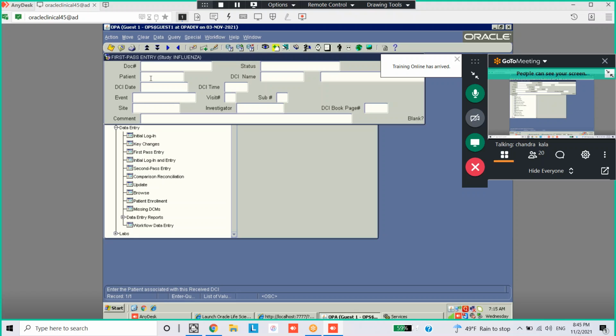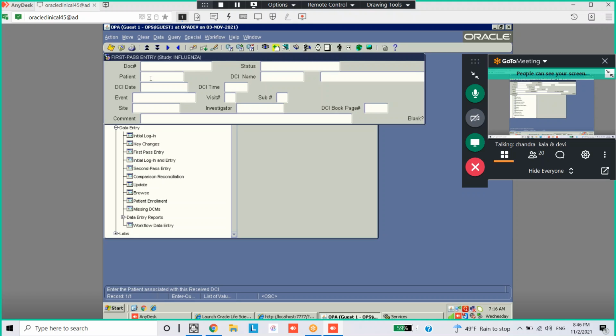That means it's not the discrepancy management. It's just comparing first pass and second pass. That's all. It's not the discrepancy. You see, I entered in the first pass age 30. In the second pass, age 31. Nothing wrong with 30, nothing wrong with 31. 31 is correct, 30 is also correct. Age can be 30, age can be 31 also. That is not the discrepancy. But that is a deviation and difference between first pass and second pass.